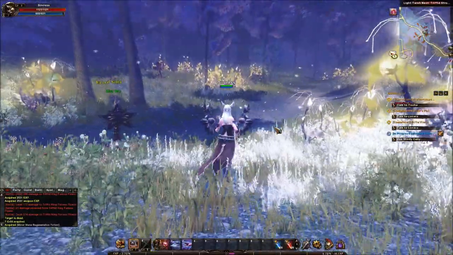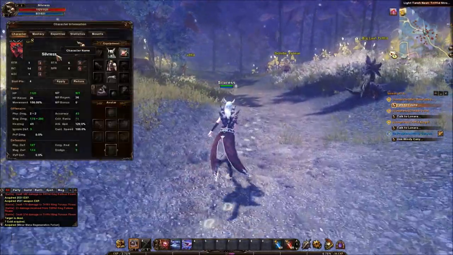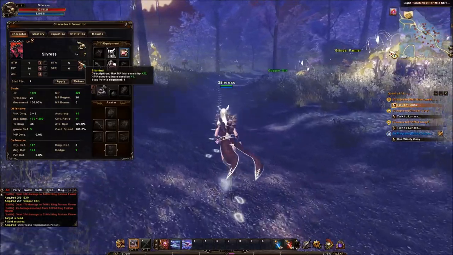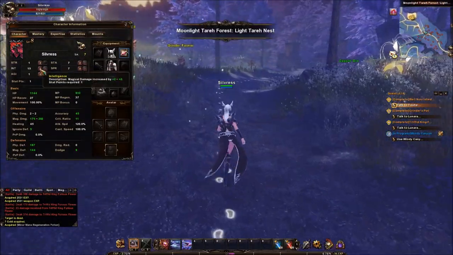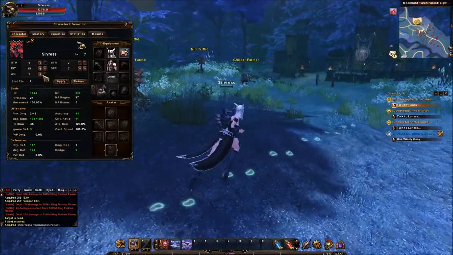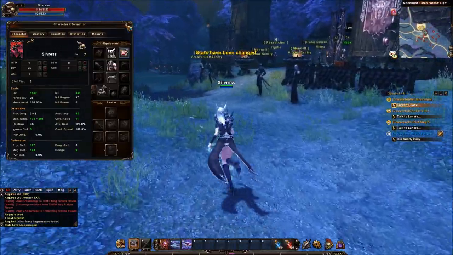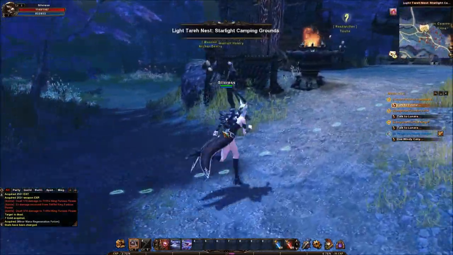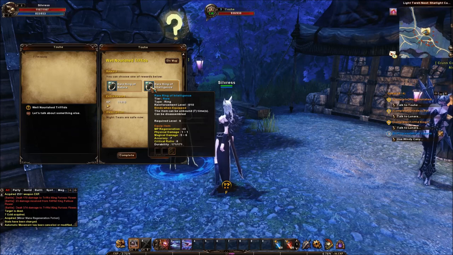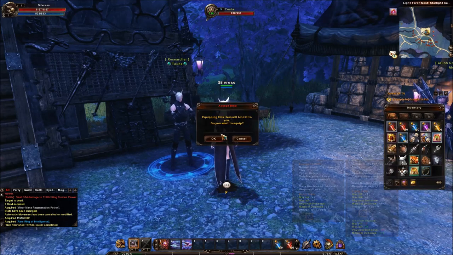Alright, is that all the complete? All the ones that we need to do? Yes, right, run back. Can we do that while I'm running? Yes, I can. Stat points 4. Stamina. Spirit. Int. Okay. We'll equip that straight away. Thank you very much.